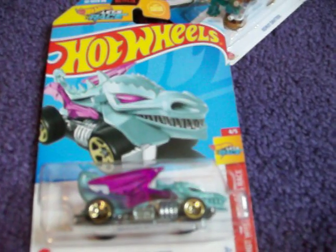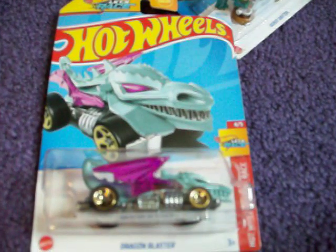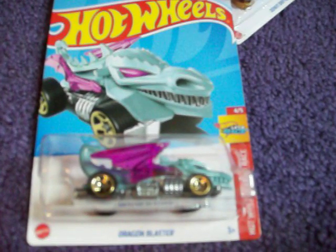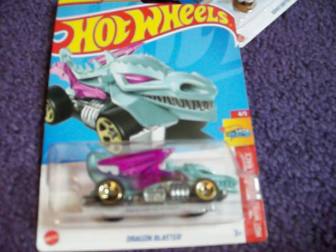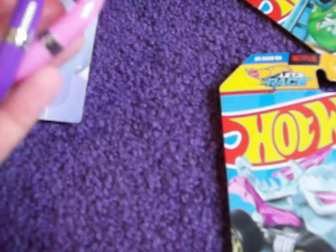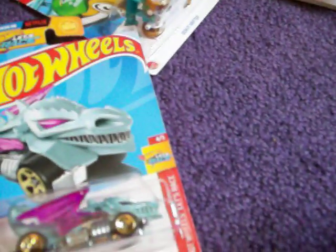I left 2 other Hot Wheels cars back, guys. I like classic cars, and I left an all blue car from the 1950s back. And then I left a red car, I think it was a red convertible, from the 1970s. I had to leave that back too, because I needed to save my money for Marshalls. And good thing that I did, guys, because after I was done shopping at Marshalls, I only had $1 left over to spare. If I got those two other Hot Wheels cars or more of these bracelet pens, I wouldn't have had enough to buy that cool stuff from Marshalls. Well, I see, if I left these iron-on transfers and this blind bag back, I could have gotten the two Hot Wheels cars instead.